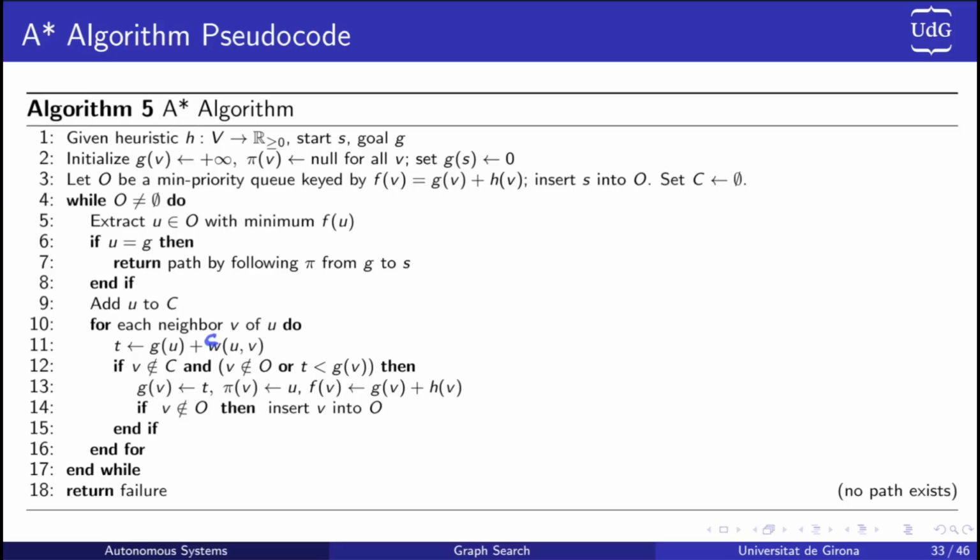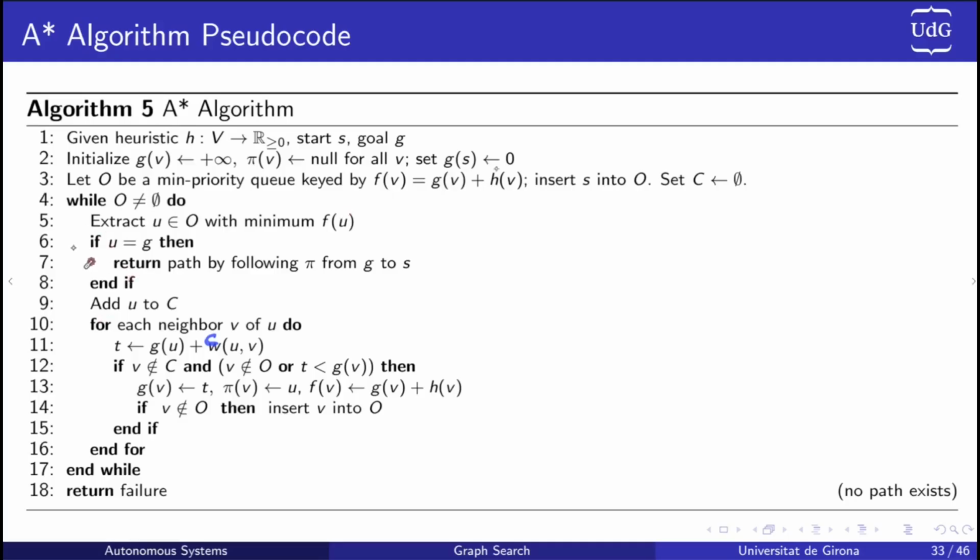It's just that. Okay, then the function finalizes when the goal node is the one with the minimum f, not before. The moment in which you update the goal node with some other cost here is not the moment in which the algorithm finalizes. It finalizes when you extract the node u with the minimum f from the set or the queue O, and it turns out that this node is the goal, not before. This is a very common mistake.